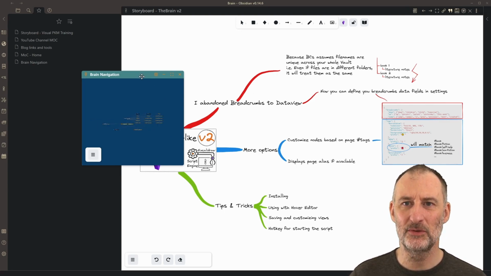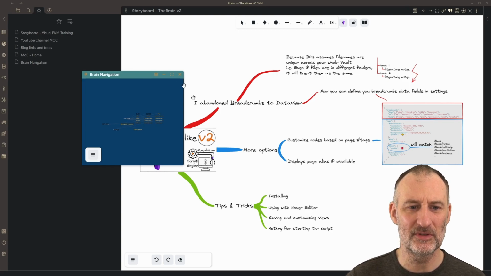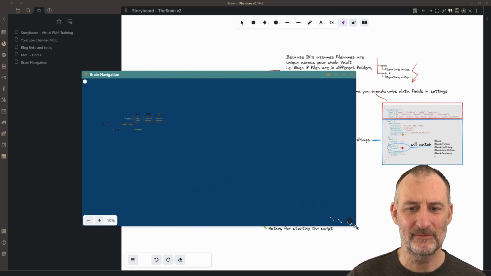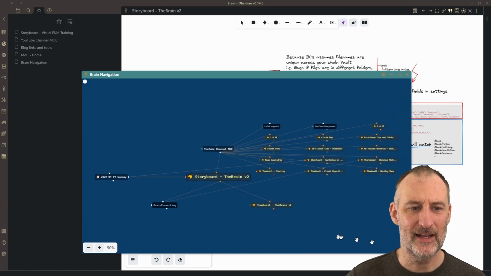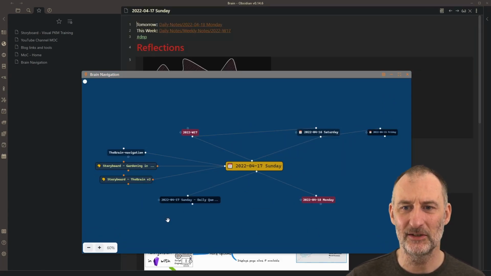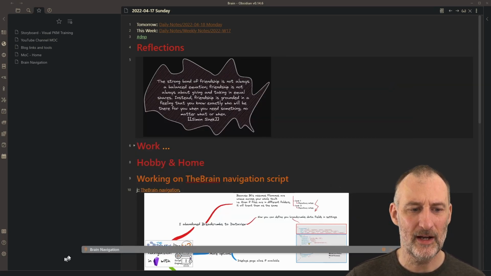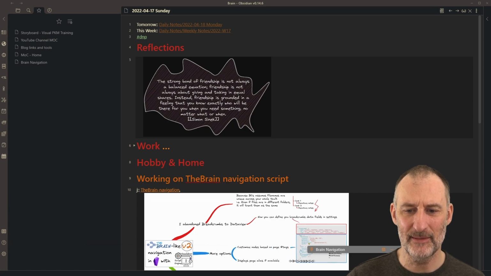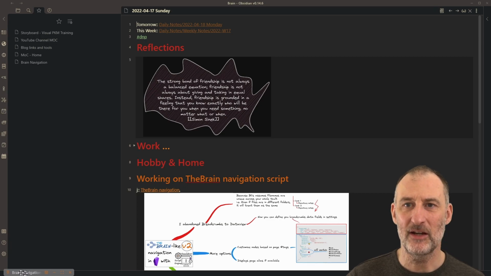And here I have 2 simple options to use this view. I can make it slightly larger and navigate to a different page like this. When I don't need this, I can collapse this to the bottom. Or I can also collapse the view much smaller and just tuck it away here in a corner.